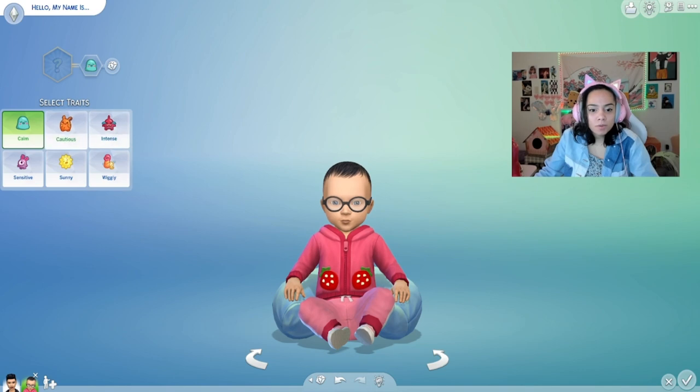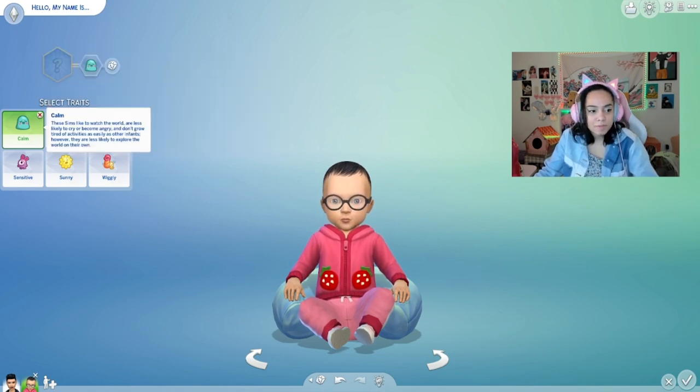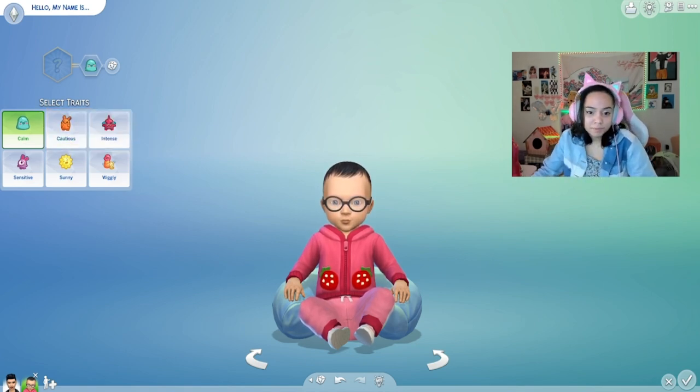So they have calm, cautious, intense, sensitive, sunny, and wiggly. So for calm, these Sims like to watch the world, are less likely to cry or become angry, and don't grow tired of activities as easily as other infants. However, they are less likely to explore the world on their own. So they may be less curious, or if you just want a tile that stays there and not really goes anywhere, no runaways, that's definitely one you might want.